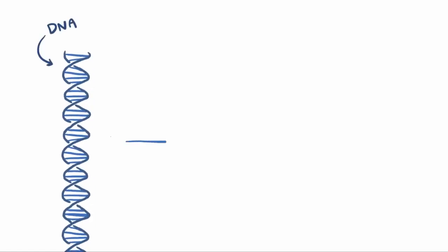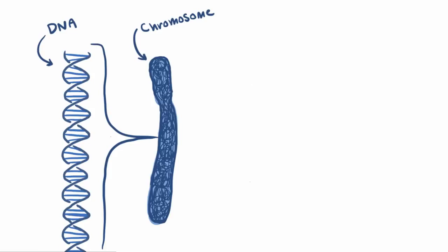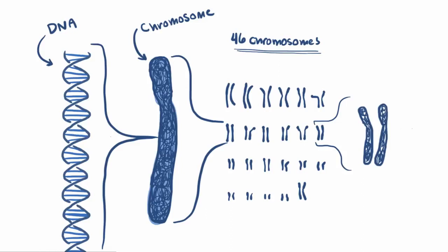As you're probably well aware, our DNA is like this humongous blueprint of information on how to make a human. Usually, this massive document is packaged up nicely into a storage bin called a chromosome. Actually, usually we have 46 chromosomes that we use to neatly organize all our information, depending on how you define organize.